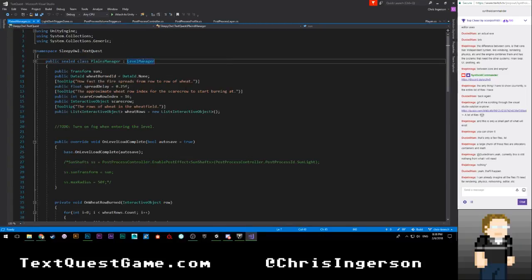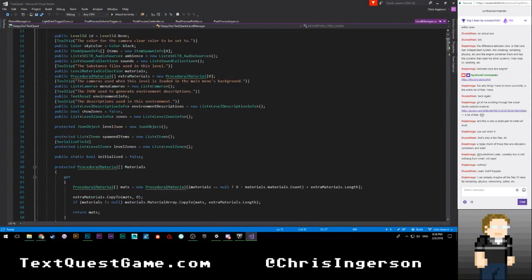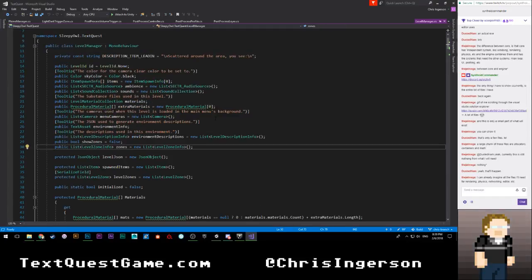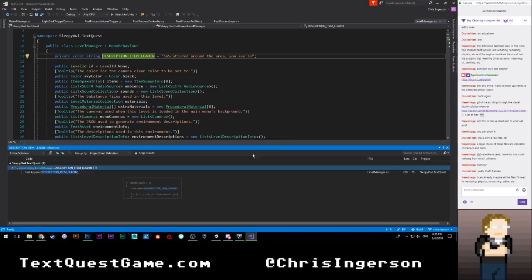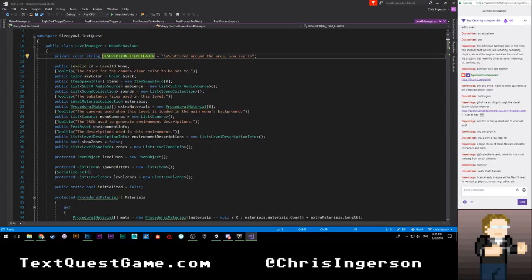Open up planes manager. We'll go over to level manager. Problem is that I really don't want to do this just because there's so much crap in level manager already. I really don't like that. So I completely forgot that I even had this. Which I guess makes sense because that's the hint.